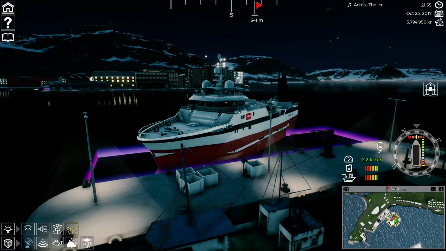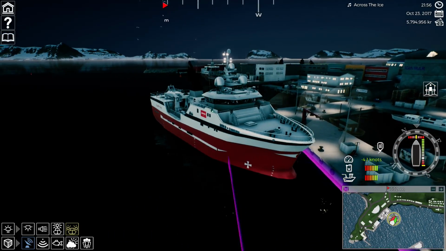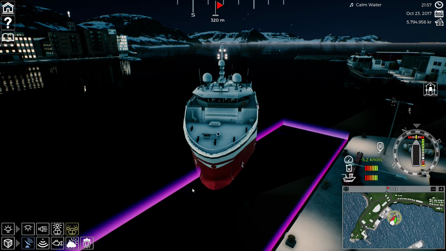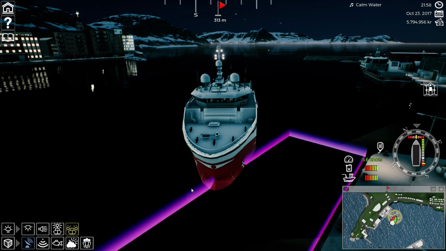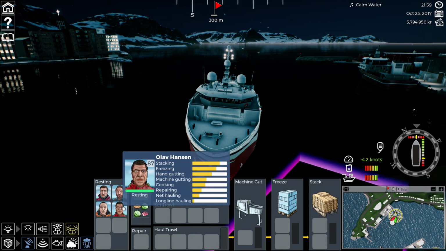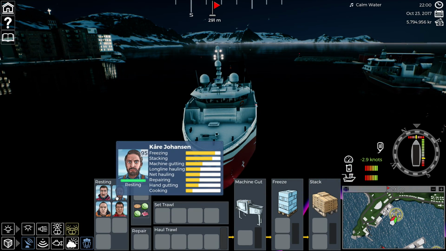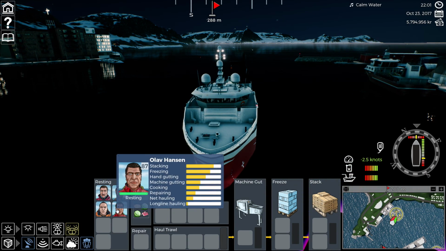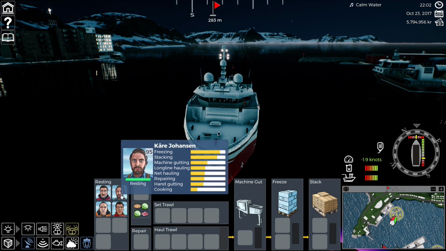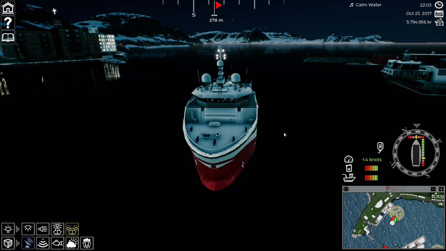Looking gorgeous in Hammerfest. So what we thought we could do is go out to sea and earn some more money. You can see we've got just under 6 million in the old bank. We got the crew all rested up, and you can see they've leveled up quite significantly, especially their stamina. It's doing fantastic. We do have some repairs need doing, got 90%, so we're going to send Care to get some repairs as we travel to the open sea.